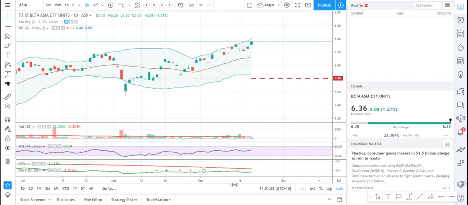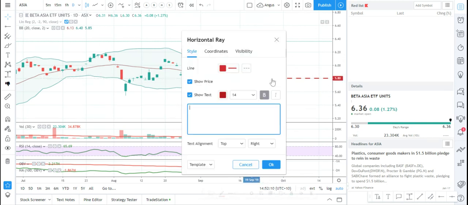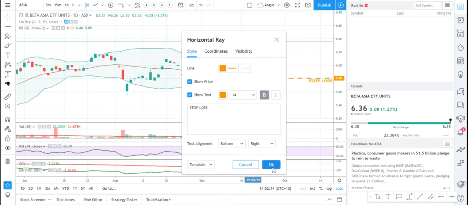And then another way of doing it is you might say, well, it's a bit of a momentum play, and so while the momentum is strong, if it's above that red line, I'll stay in the stock. But if it was to break down below that red line there, then I'd sell it. So you can see there's one stop here at $5.80. I could say stop loss potentially.